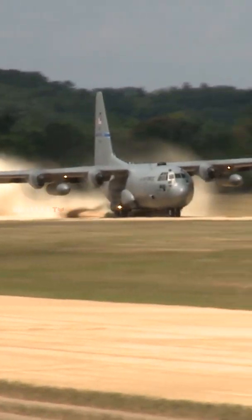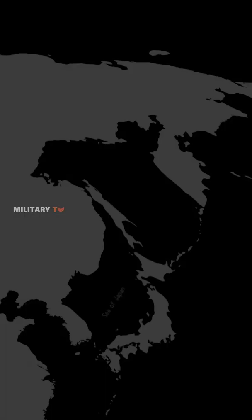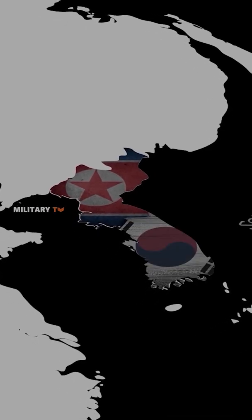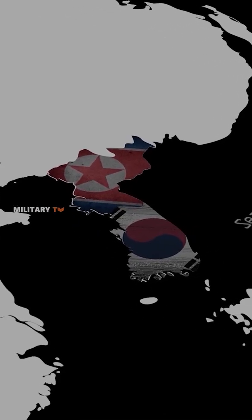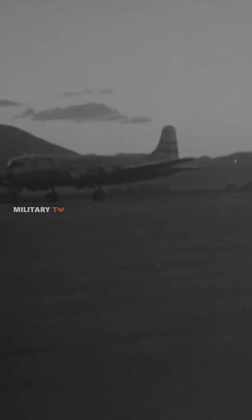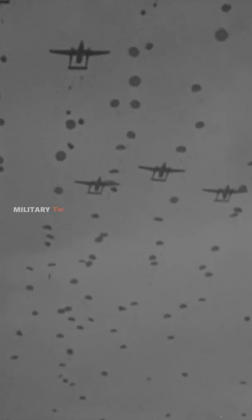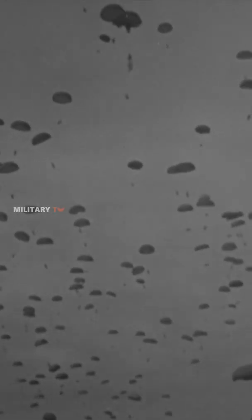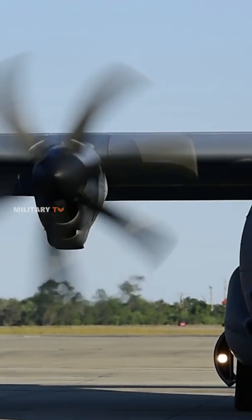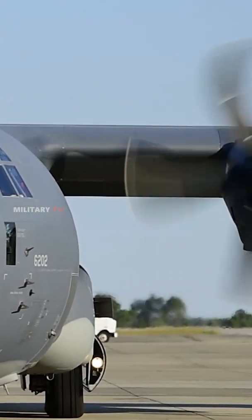The creation of the C-130 Hercules came about largely as a result of America's experience in the Korean War. U.S. forces fighting along the 38th parallel dividing North and South Korea quickly discovered that their aerial transports were ill-equipped for the missions at hand. Some were too heavy. Some needed longer runways for takeoffs and landings. Others had weight restrictions which prevented them from transporting bulky supplies or large numbers of soldiers. What the U.S. military needed was a single versatile aircraft that could be used for any and all transportation needs — one aircraft that would perform the role of many.